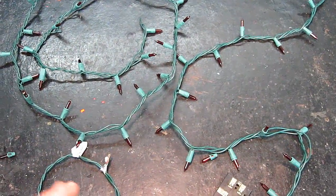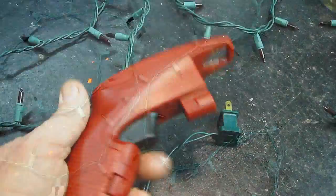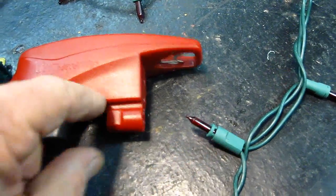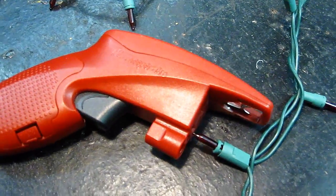How come when one bulb burns out, a couple burn out, next thing you know they're all out, a whole string, half a string goes out? Well, I'm going to show you why. This works pretty good if you have a shunt burned out, and I'm going to explain that in a minute. You take this bulb out and you plug this in and you click it several times, and that will normally re-shunt the lights and they'll turn back on.